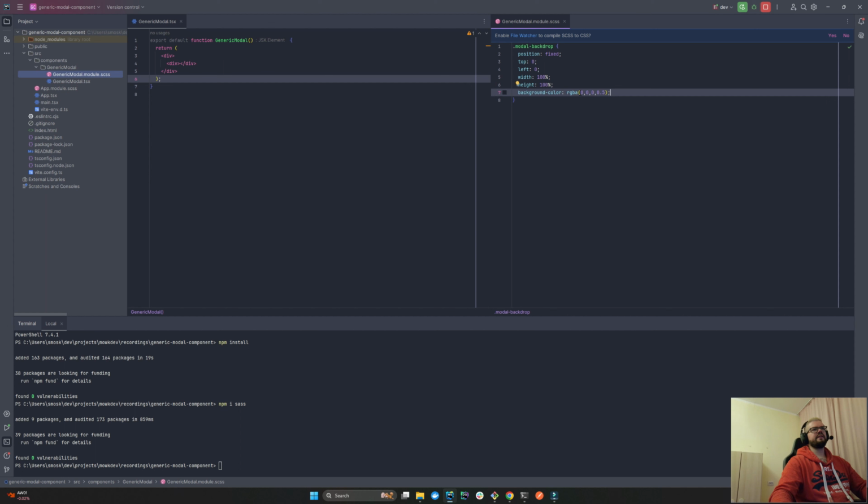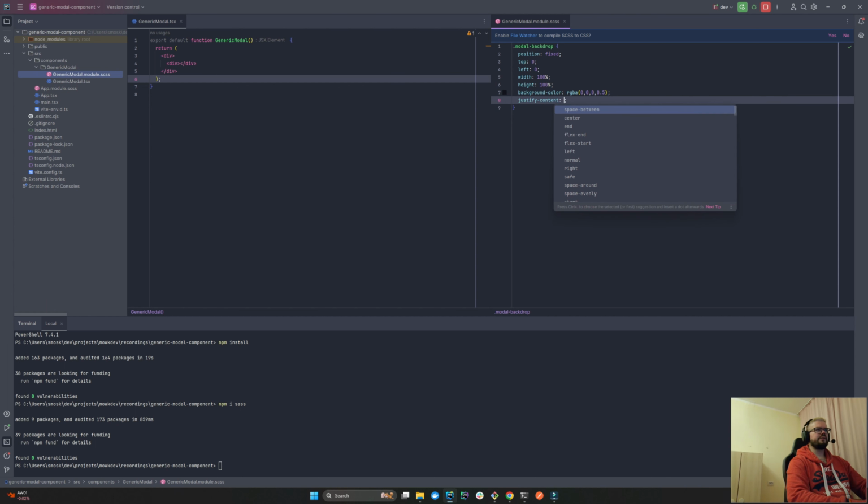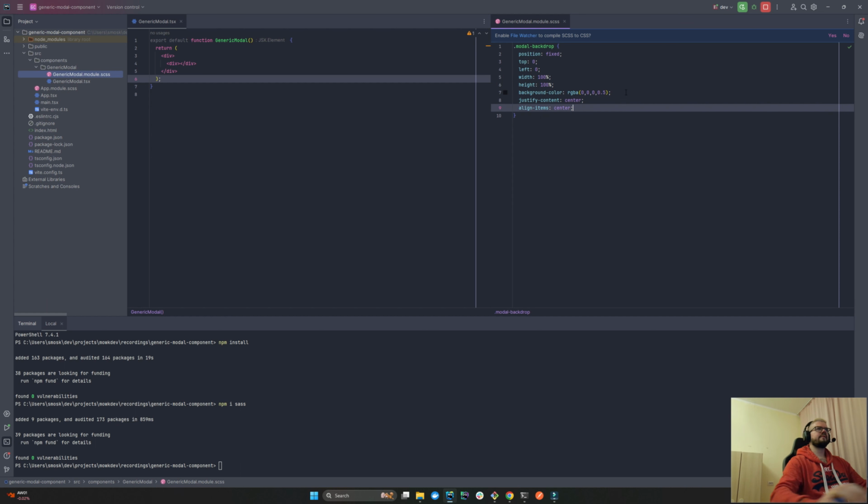So what we're adding here basically is black color with 50% transparency. And we also want to justify content and align items center. That's it for our backdrop for now.